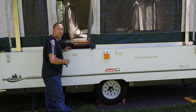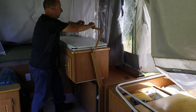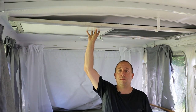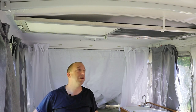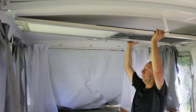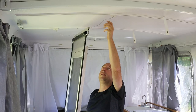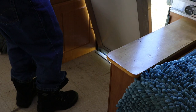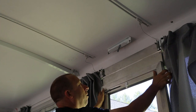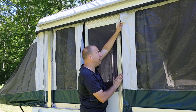Now I can open the door and head inside. The first thing I like to do inside the camper is swing up the galley. Next, I get the door in place — it's stored up on the ceiling of this camper. At one end of the door there's a locking pin that I pull out and swing it free, and at the other end there are two snap straps that I unfasten. Then I pull it off the latch and slowly swing it into place. There are cables and sliders at the top of the door attached to the ceiling to keep it from falling if you lose control. I drop the door into the channel in the floor, swing the top into place, and actuate the latches. Then I go back outside and lock the canvas velcro flap onto the mating strip on the door frame.